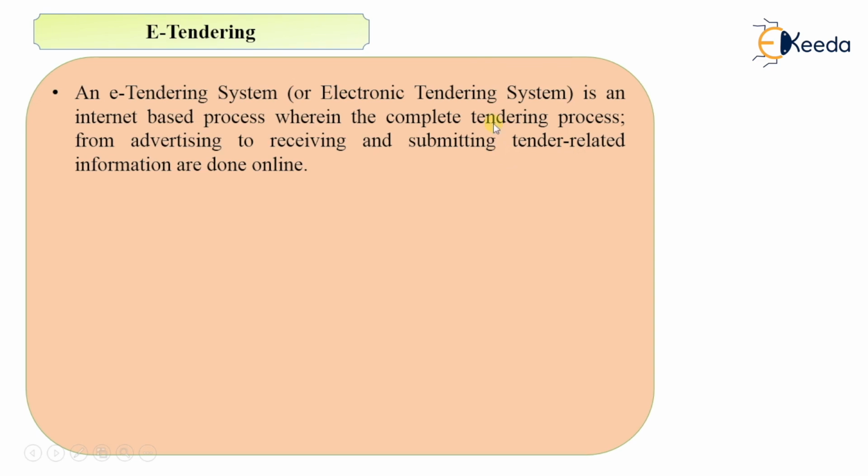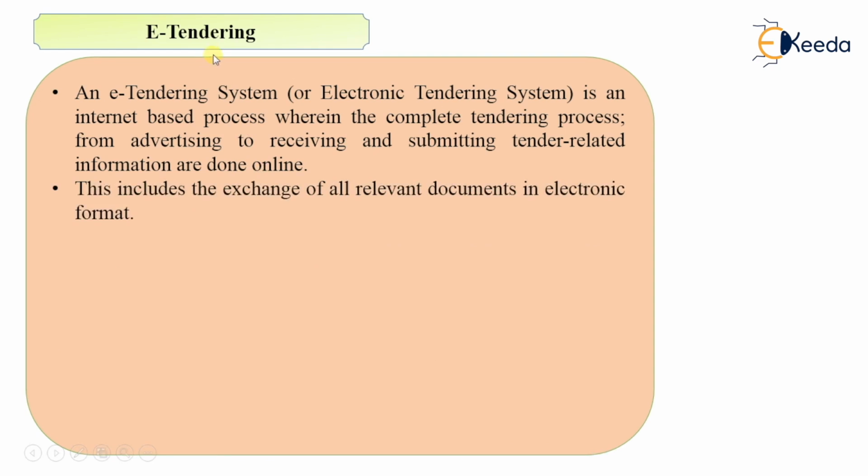All the process has to be completed online, and the complete process from advertising, from publishing the notices, to receiving the tenders and submitting the tender, all this process that is related to the tendering is carried out online. So that is called your e-tendering, and this includes exchange of all the relevant documents in electronic format only. All the documents will be scanned and uploaded to the respective websites of the various departments by whom the tender has been invited.